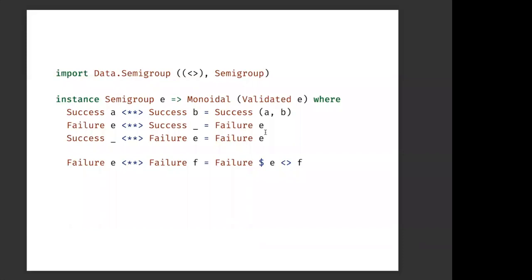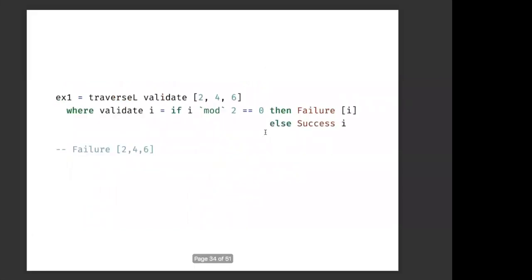And so it's at this point where we actually see parallel validation. If I have an error on the left and an error on the right, I'm just going to use the Semigroup instance for that error to accumulate errors. And so now when I run validate, instead of using left and right, I'm going to use the Validated data type. When I use failure and success, it's going to run through the list and use this new applicative, or this new monoidal instance, to accumulate all the errors together.